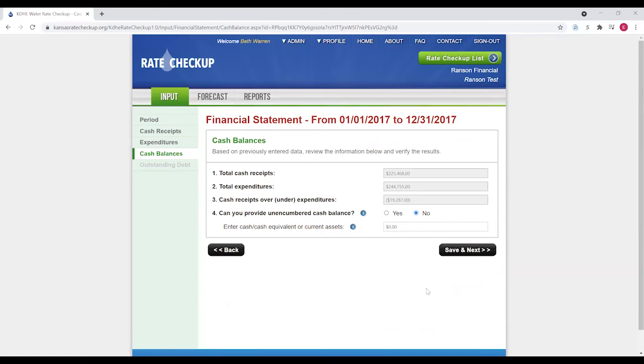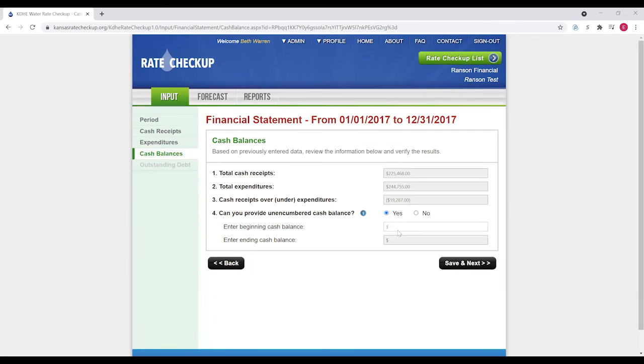Next, we'll again enter our cash balance, and use that ending cash balance and cash receipts over under expenditures to verify that everything was entered from your financial statements and there's no line items missing.